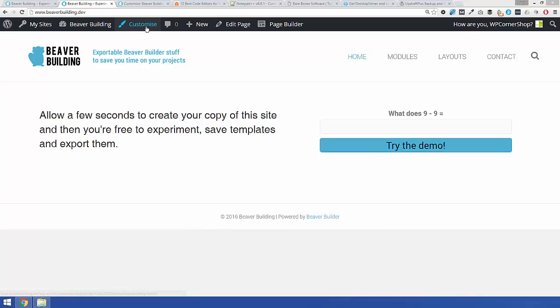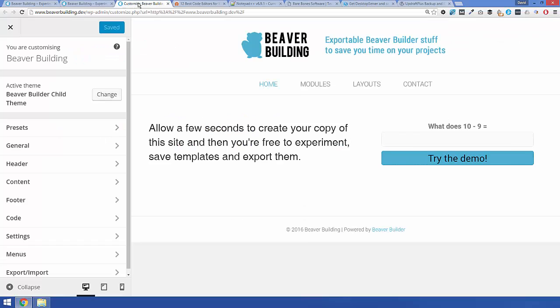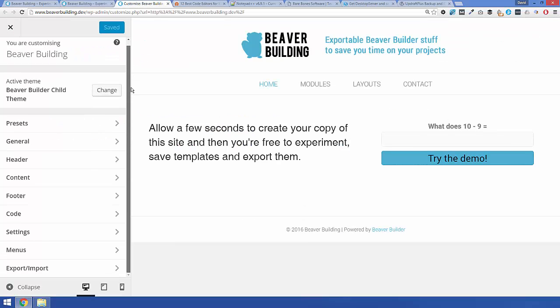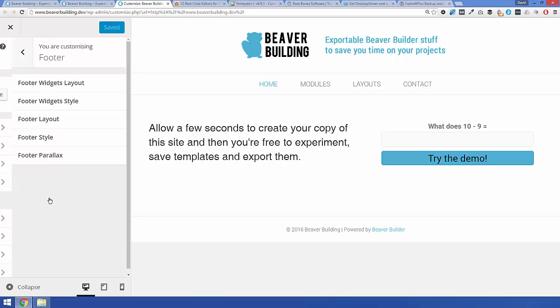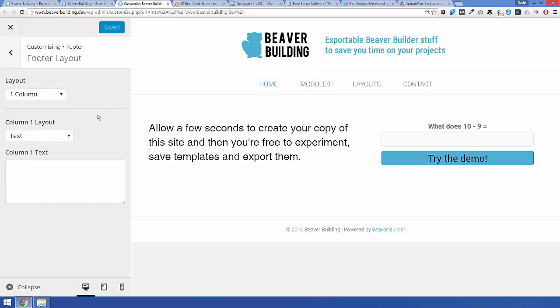Okay, so we would go over to the customizer when logged in, and I've already opened this up just to speed things up. We would head down to the footer section into footer layouts, and this is the setup we've got at the moment, which is one column. It centers everything here, and it's set at text at the moment. Now, up to the point where I put content in here, the programmed content will show, but as soon as I enter anything in here, it starts to remove that and display our own content here. And in these text areas here, we can add in HTML as well.